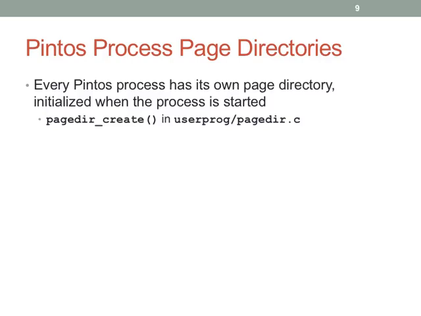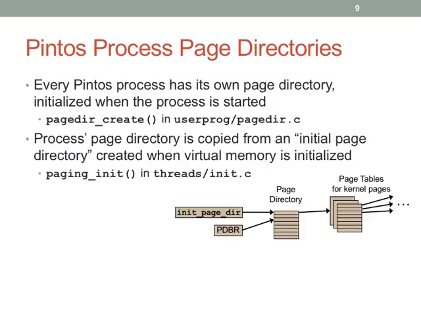So like I was saying, processes have their own page directories. This is an interesting detail and sometimes confusing to students. While it probably won't be immediately relevant to any of your implementation, I still wanted to cover it so that you understand conceptually how everything hangs together. There's a new page directory created for each process, as one would expect. We initialize that in pagedir.c. There's a special function that does that. What it does is it makes a duplicate of an initial page directory that's set up at startup time.